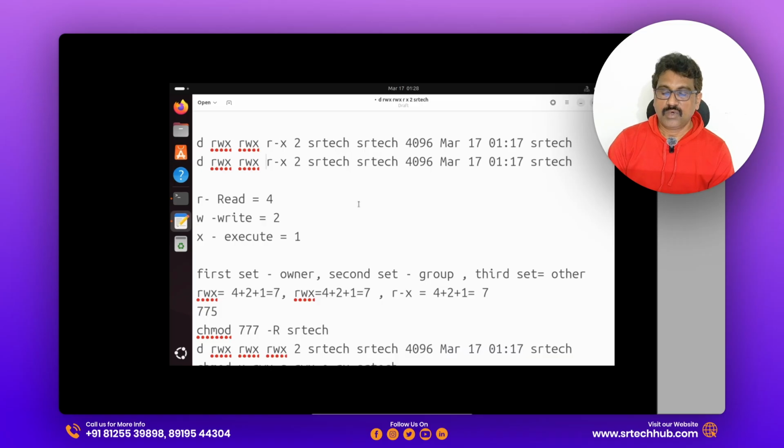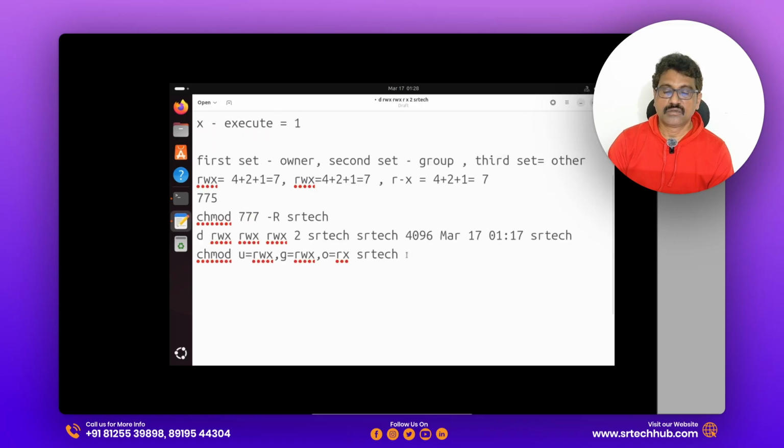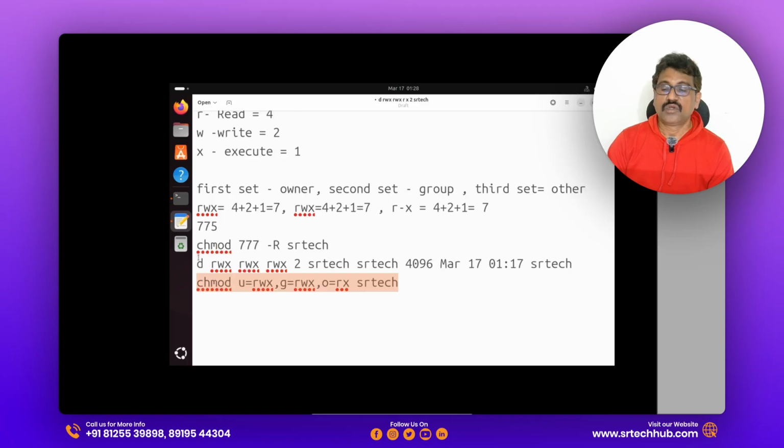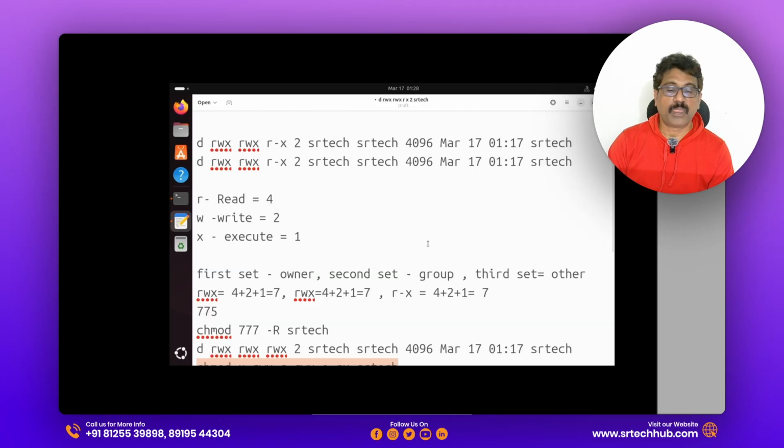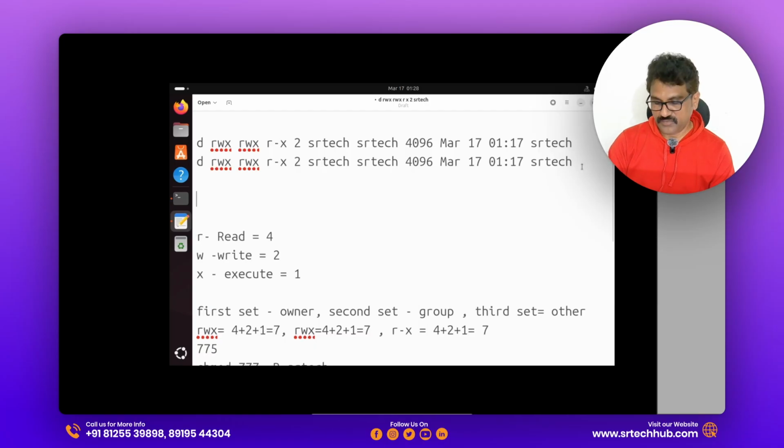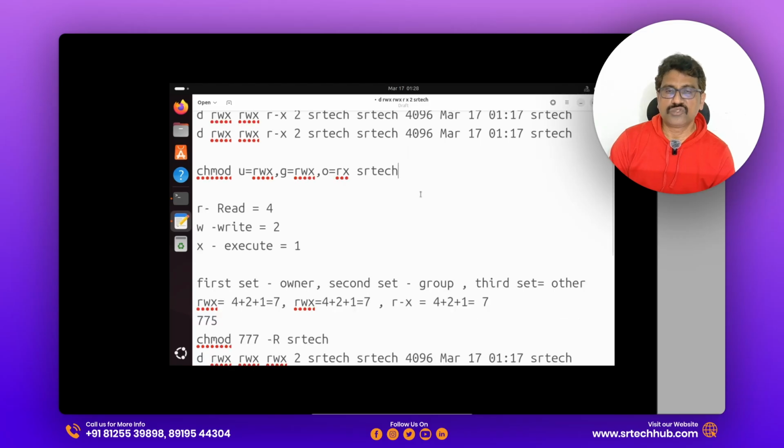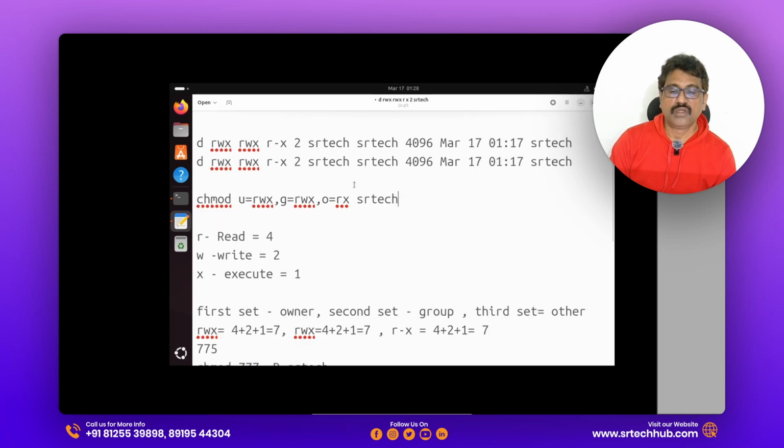What command have I used for this? This. No need to remember these numerical values, nothing. No need to calculate if you go with the second, symbolic method. But one thing you remember, guys, in real life projects, mostly we will follow the numeric method. Even so, it doesn't mean that nobody will follow this. You can follow this also.